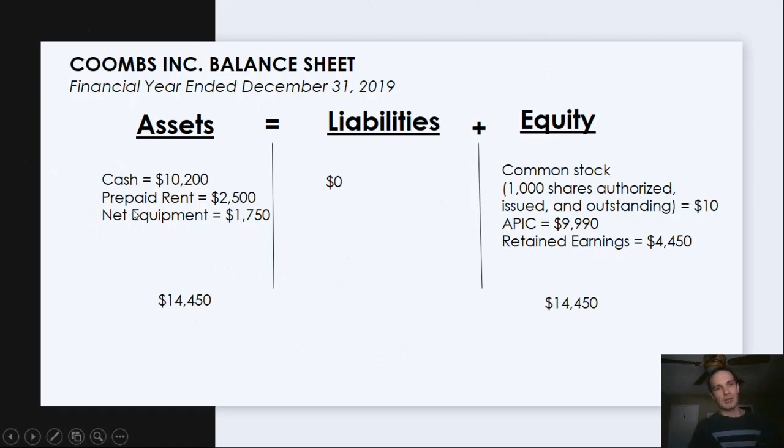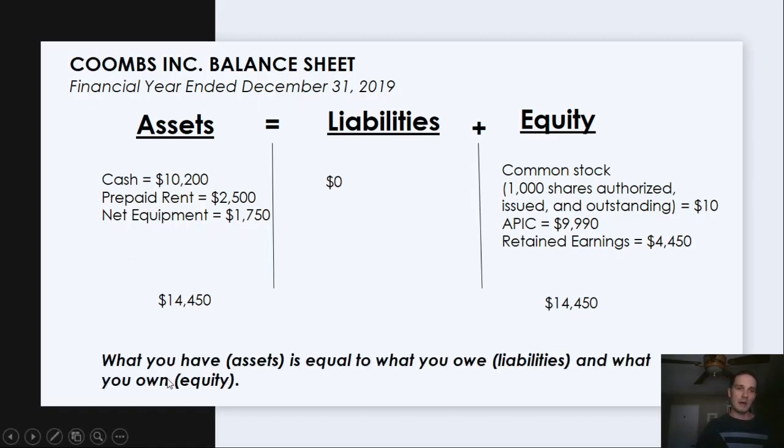In future videos, I'm going to be breaking out the balance sheet in more of an actual presentation format, but this is just simplified for the first few videos. So remember, what we have is equal to what we owe and what we own. And so what we have is cash, prepaid rent, and net equipment. We have cash for the business, access to use an office, and equipment. And how have we funded it? We funded it through what we owe and what we own. What do we own? We own stock from stock that was issued, so there's ownership in our business, and there's retained earnings. So we financed our business through investment from an owner, as well as our operations, the operations being our retained earnings, which is our flow from the income statement.